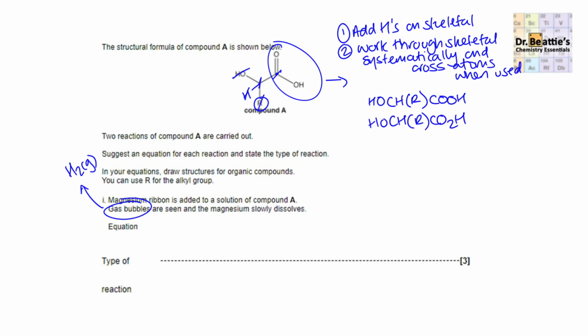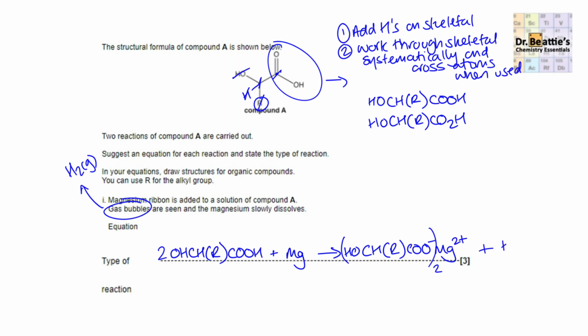You can actually draw that simplified version where you collectively put the two oxygens together. We're going to use that formula, react it with magnesium, which gives us our salt, the magnesium 2+ cation. So we need 2 lots of the actual carboxylate, and therefore we need 2 lots of this, plus hydrogen as the other byproduct. And this type of reaction is a displacement reaction, because we've been displacing the hydrogen for a magnesium.